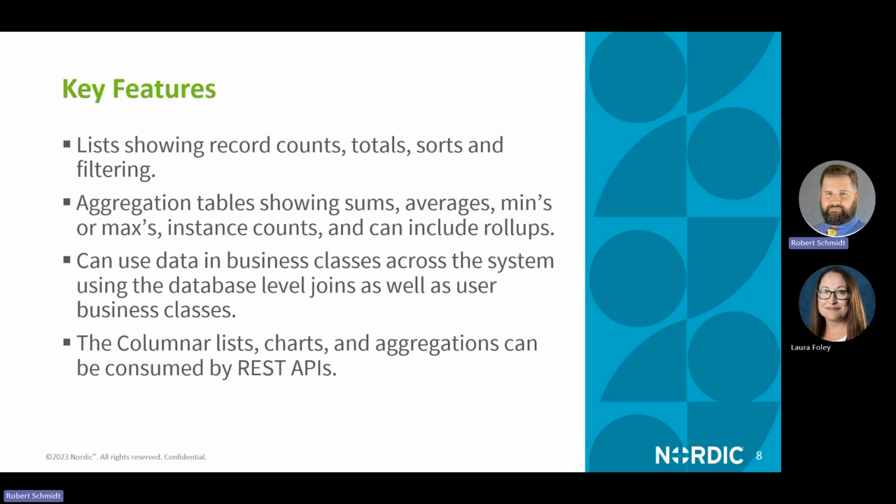And then the kind of parts that we have: columnar lists, we have charts, aggregations. Those actually can be used with REST APIs. So you're going to want to be careful on the aggregations. You want to be careful on what you're presenting to be consumed by the API. But columnar can be, in essence, produced and provided over to a REST API call that can grab that data from there in order to utilize it.